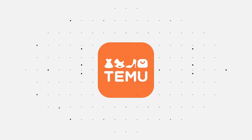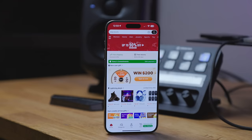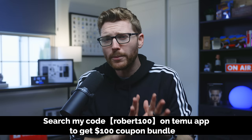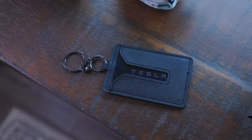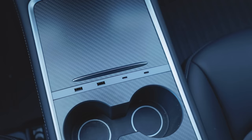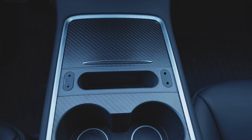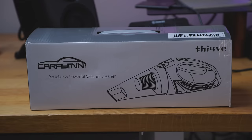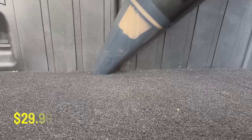Temu is an online marketplace offering the most competitively priced products in multiple categories. They have a site-wide sale with savings of up to 90% off and free shipping and returns up to 90 days. Some favorites include a key ring holder for your key card, a versatile 4-in-1 USB hub adding USB-C and USB-A ports to your Tesla, a center console storage box, and a car vacuum with multiple attachments to keep your car clean — which you can buy for free on the Temu app.